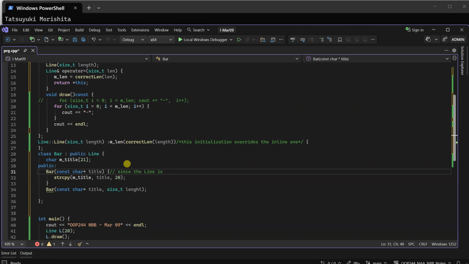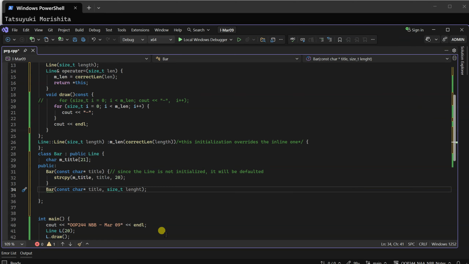Because the line is not initialized, it will be defaulted. Which means if you do not have a default constructor in line, this will fail. It's going to tell you, hey, you are creating the bar, line doesn't have a default constructor, I cannot create it. Are we good down to this point? Are we okay? All right.